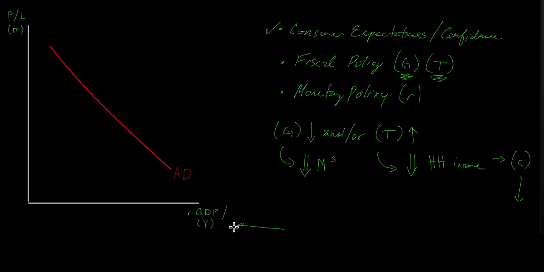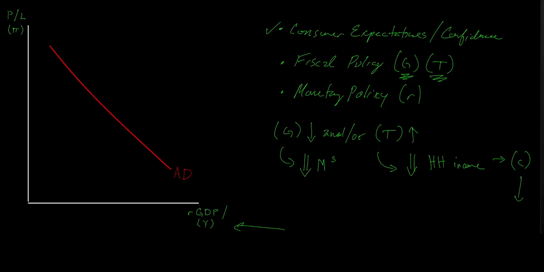fuels output, but again, this is not a change in the price level. If you rewind back 6 weeks, I said a change in price, that's a movement along the curve, but this isn't a change in price level. This is a change in something other than the price level, and that is the fiscal policies of the government with regards to government spending and taxation. So if there's less money supply, there's going to be less spending.